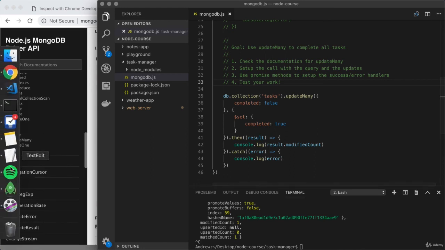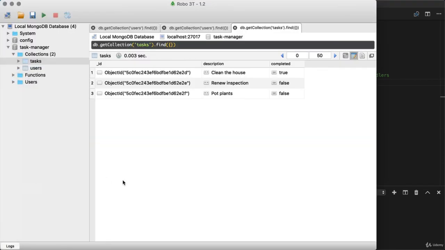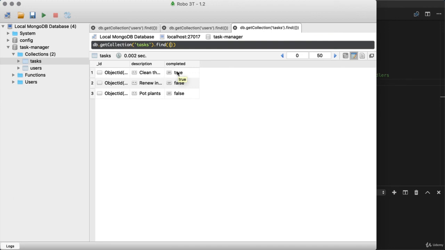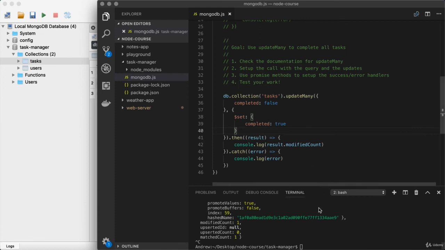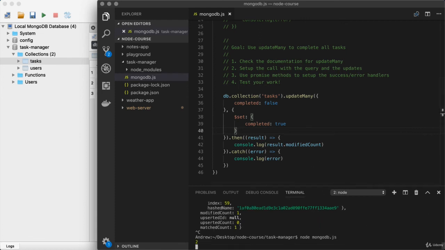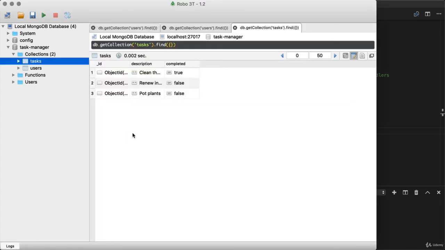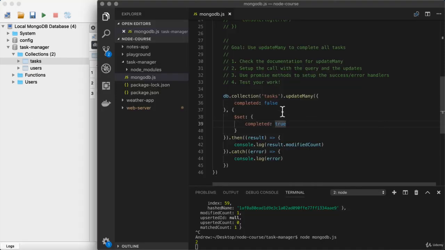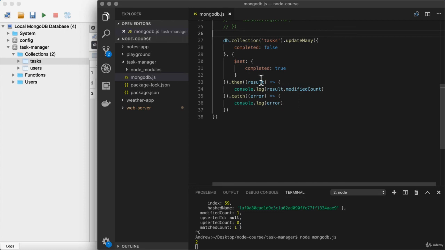Now I'm going to pull up Robo3T one more time and give things a refresh just to make sure the data is what I expected. We have 2 tasks with the completed value of false, and from the terminal down below, we'll run our script. I'm going to run it. I can see that I have 2 documents updated, which does sound right. And if I refresh things over in Robo3T, what do I see? I see that all of my tasks are now completed, which is fantastic. So there we go. Challenge complete. We were able to use this new method to achieve the desired result. Now we can remove the challenge comments, and that's where we're going to stop for this one.